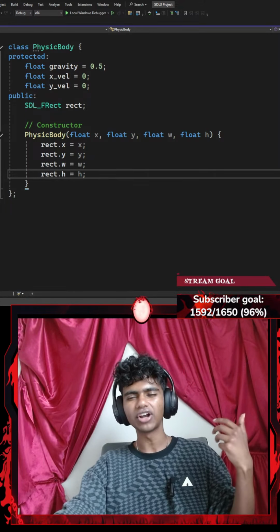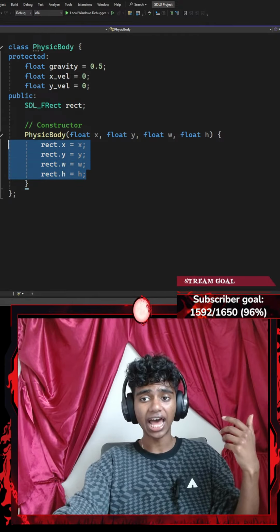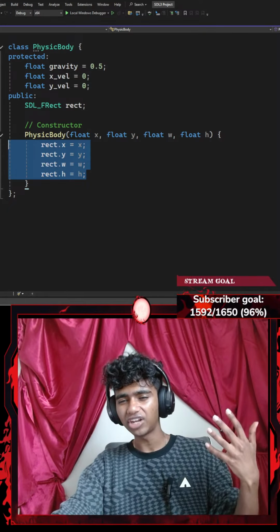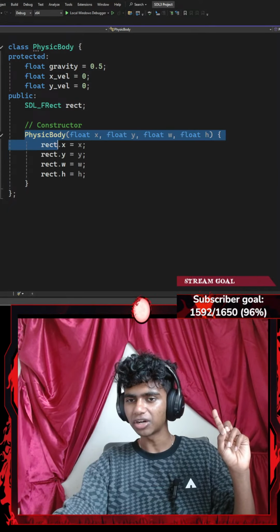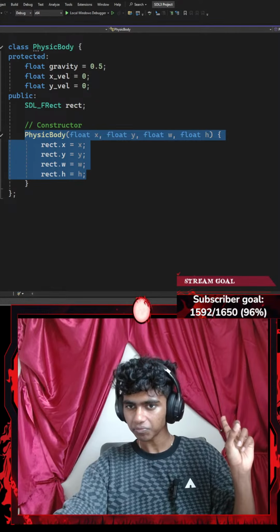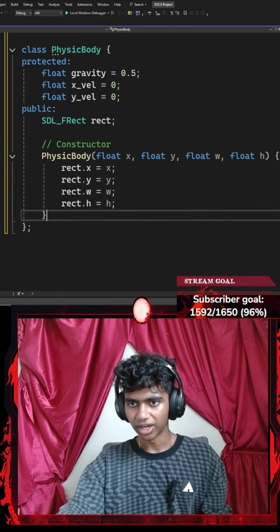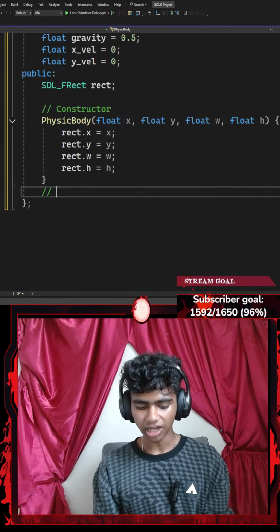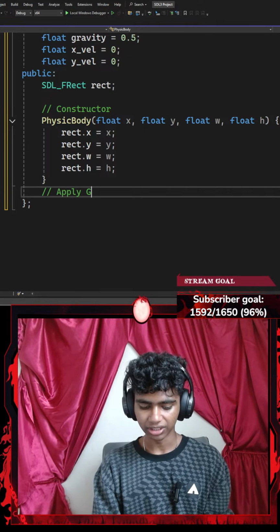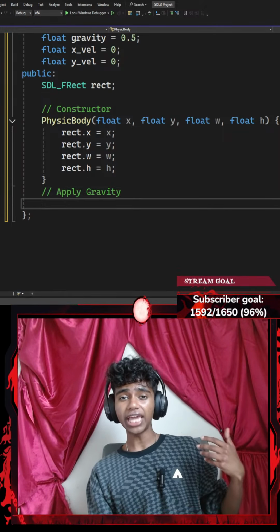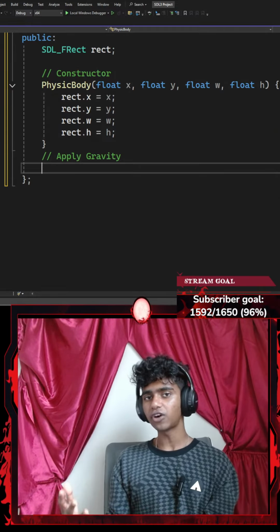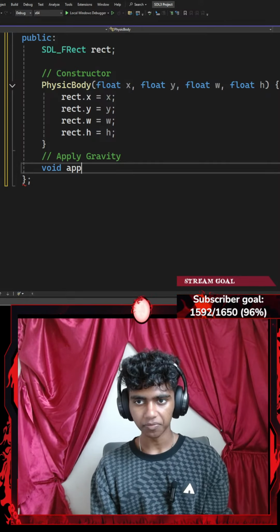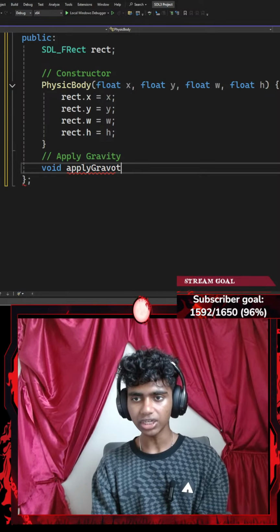Once I'm done adding these parameters to my constructor, what else might I need? I do want to add gravity as well, but I feel something is incomplete in my constructor. Am I forgetting something? Pretty sure not. So I will be exiting outside of my constructor and adding a comment that says something like apply gravity. I am going to be creating a method for apply gravity, because technically functions inside of classes are called methods.